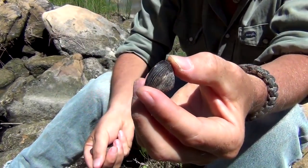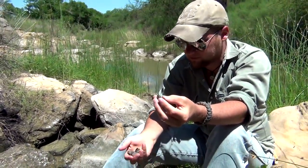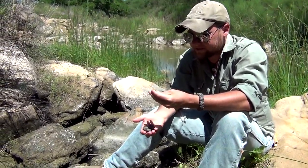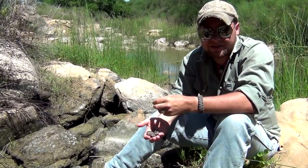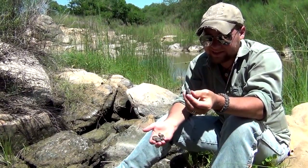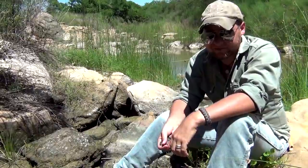You're going to find out that clams are mostly muscle in there, and that can be a source of bait, and it works out pretty well. Although these guys are going to get to live today, I'll put them back because I've already dug up some worms. But clams are pretty useful. And if you really suck at fishing, you can always spend half a day collecting the clams and make a meal out of that. So always have a fallback. But again, be prepared. Pack yourself a fishing kit.